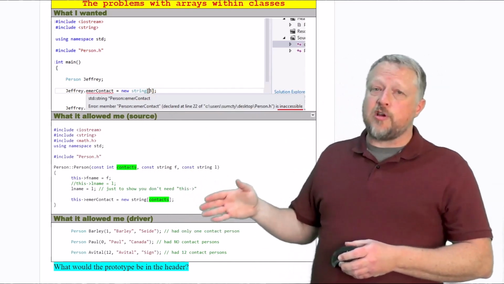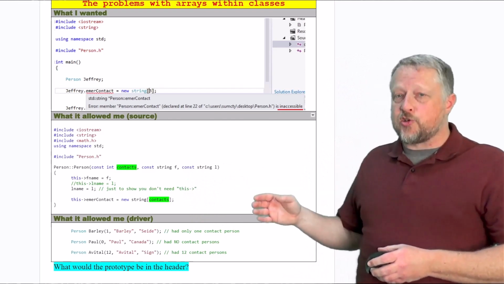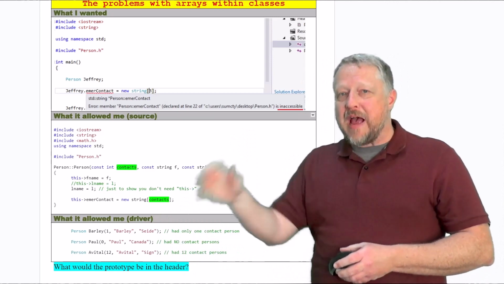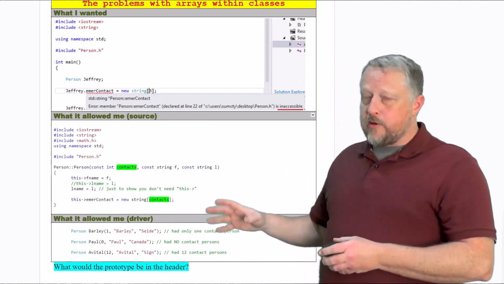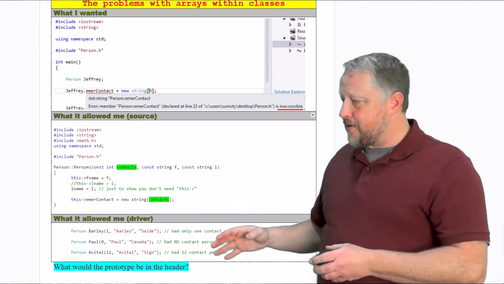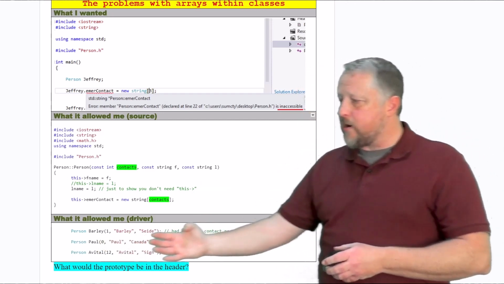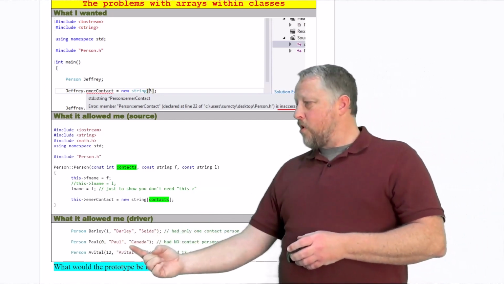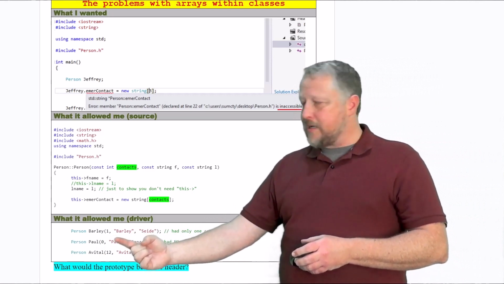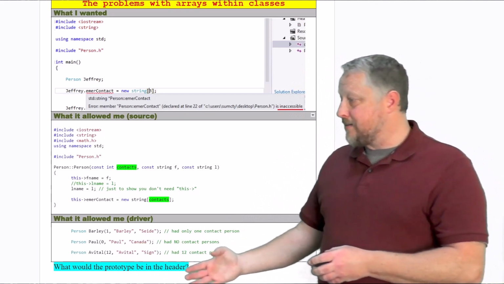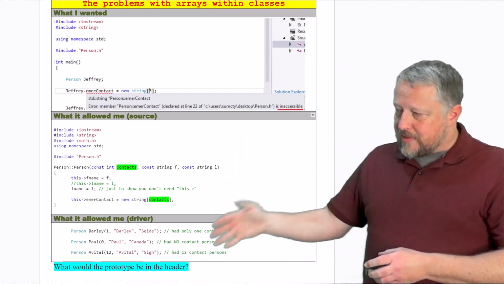Now, what I didn't show you on this one is the actual deconstructor on going ahead and returning that heap memory back to our computer. You know that's only a couple of lines, so that's why I didn't do it that way. But notice, that's how I also call it when it comes to creating our instances. Poor Barley only had one contact. Geez, Paul didn't have any emergency contacts. Anyway, so that's how we would use that.